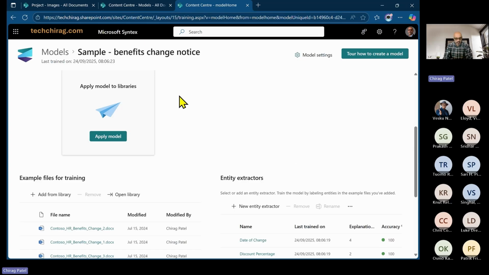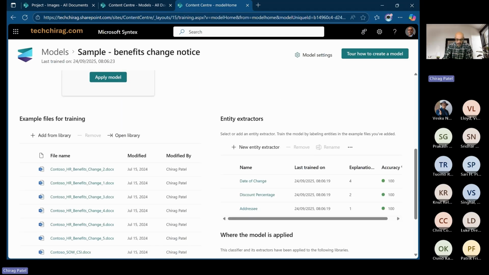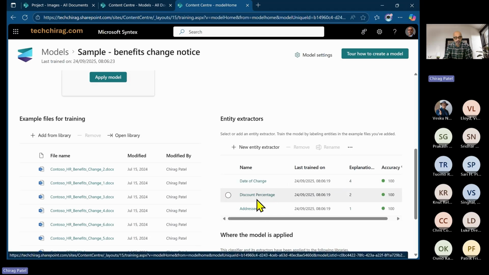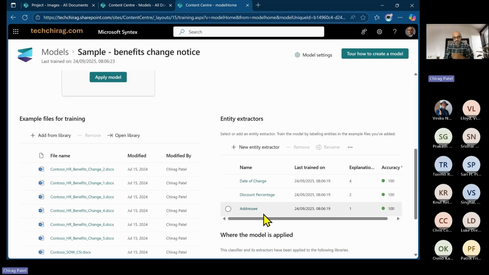So let's look at this in reality, how this works. So that's the model construction aspects of it. And just before I leave you from here, what I wanted to show you was these three explanations that I showed you earlier. So essentially the SharePoint site is going to create those columns for you. And therefore, every time the model is used, when a document's added, it's going to pick out those necessary values.